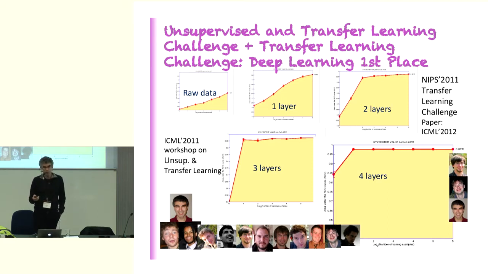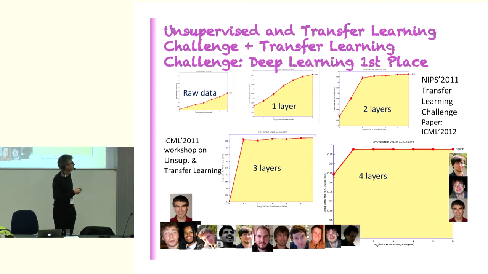So these were transfer learning competitions where essentially you were given training classes and you're supposed to learn representations using these. And then on the test set, there would be new classes, but you wouldn't see the labels of these. You would have to compute a representation on those new classes, and then a very simple linear classifier would be applied to that representation, trained on the very few labels per class.